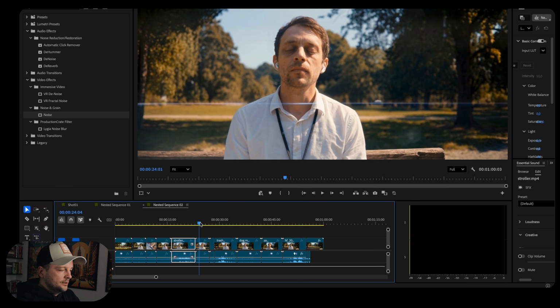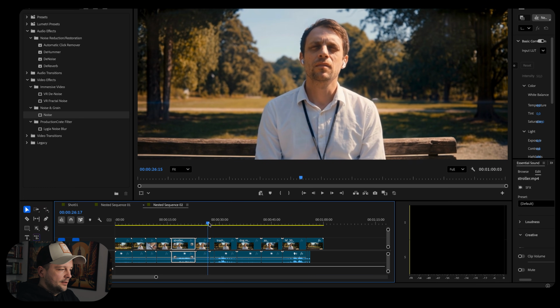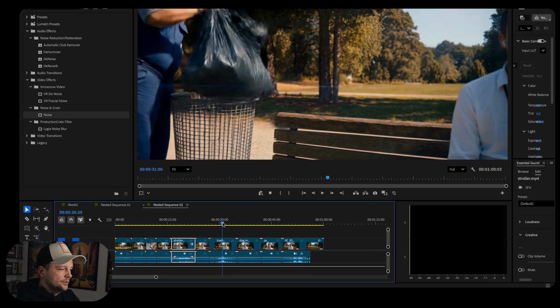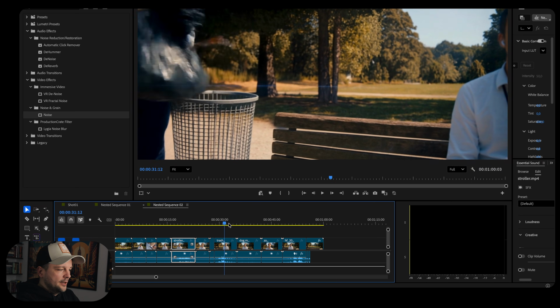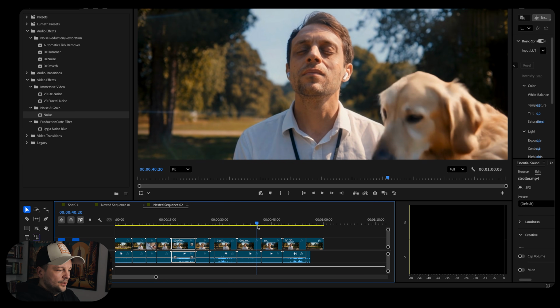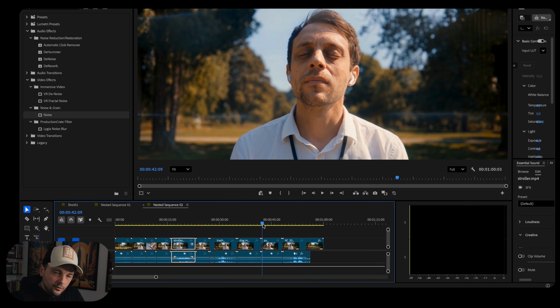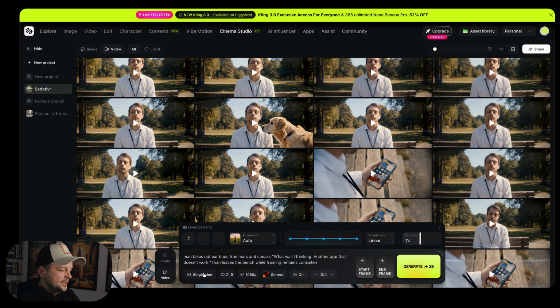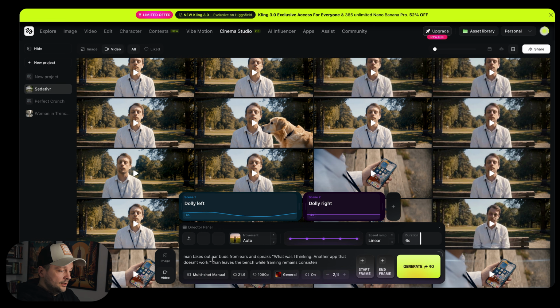Now, once the woman passed by, there is a tilt motion with the guy taking out trash and a dog coming there and licking his face, which is like the same story over and over again. You just need to find that exact generation which you like and fix those different cuts in between. You could of course try within Cinema Studio to do a multi-shot where you would describe what should happen in scene 1, scene 2, and you can pick how long it should be.